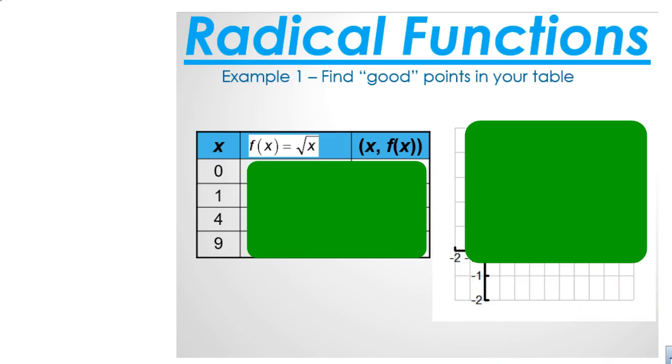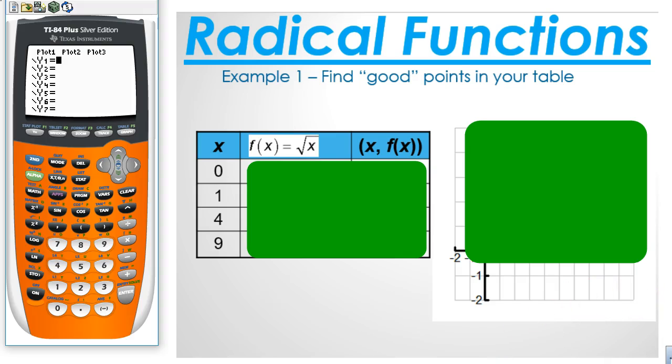Okay, so first, let's get out our graphing calculators. When you get yours out, you're probably at the home screen here. So we're going to go to y equals, and we're going to type in the function. Now remember, f of x is the same thing as y. So f of x equals is the same thing as y equals, and we're going to go to y sub 1 and type in the square root of x. Second, x squared is square root, and then the x button is your variable button right there, and that is it.